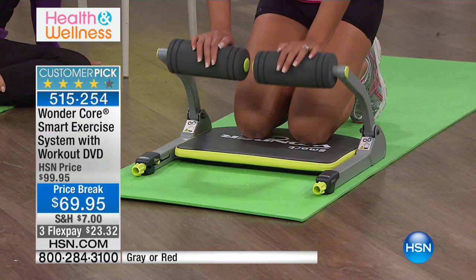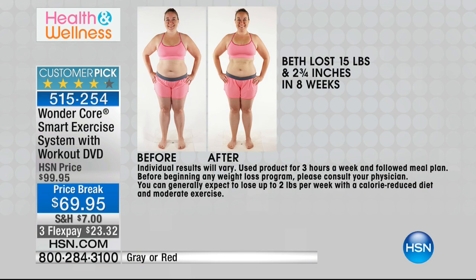Let's take a look at the pictures. When you get this home, measure yourself. Look at the inches on Beth — look at her stomach. This is why I get excited about this little thing. You cannot do cardio alone and get those kind of results. Eight weeks, three times a week. What if you did it four or five? You're more prone to work out if you get this at home and put it in front of your TV.